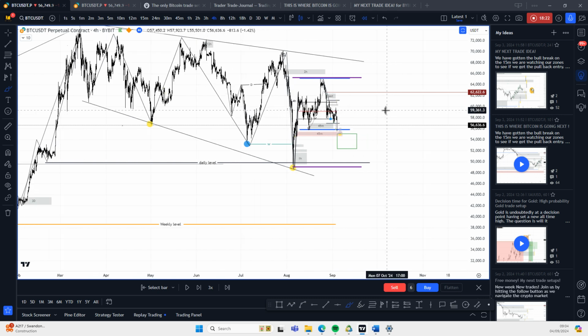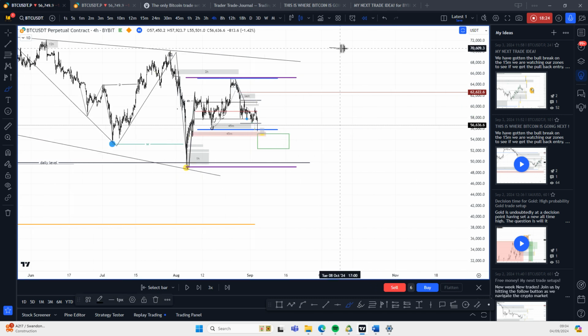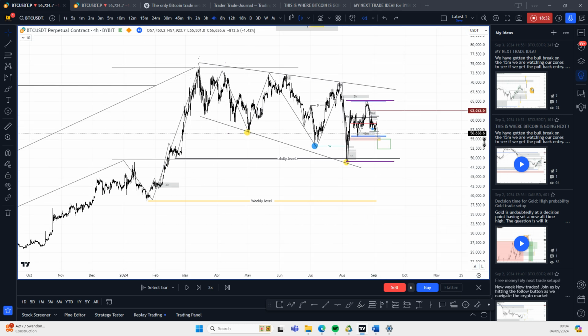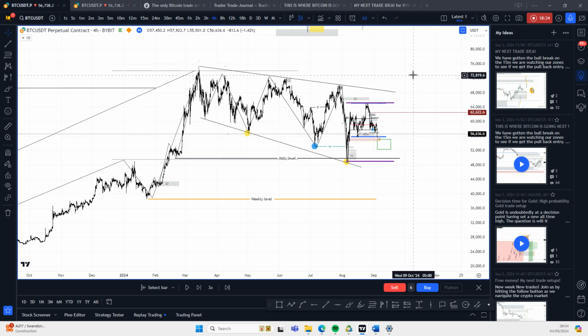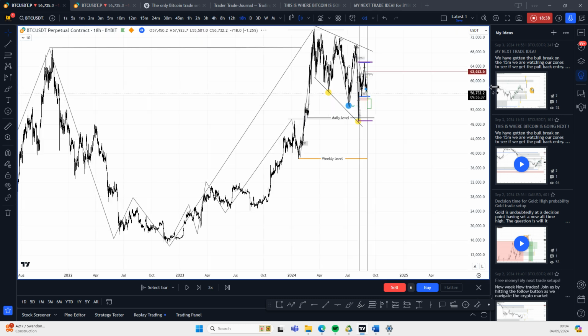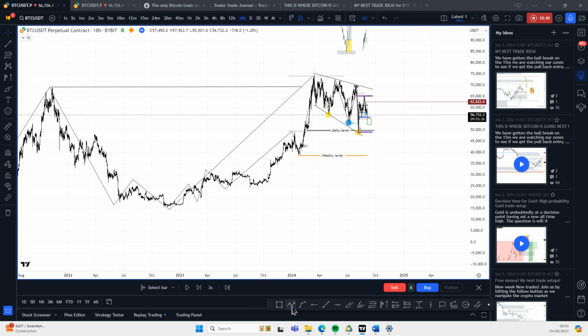Because, AKA, we are in a recession. Are we about to get a deep dive to the 30Ks? And if you are holding altcoins, that's the time to say, is it time to cash out? Maybe I should cash out. All right, because this is a very slippery slope. This right here is a very slippery slope.